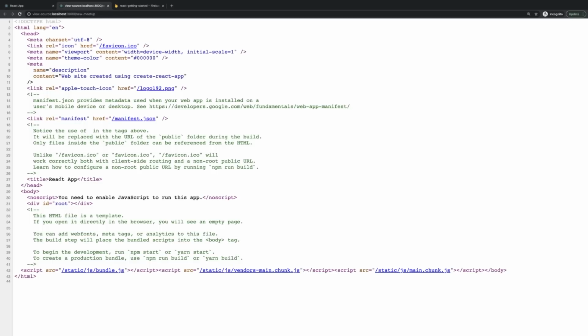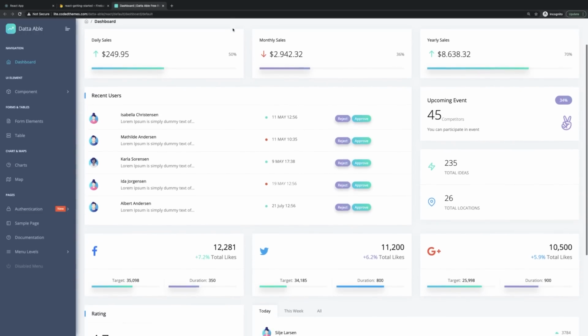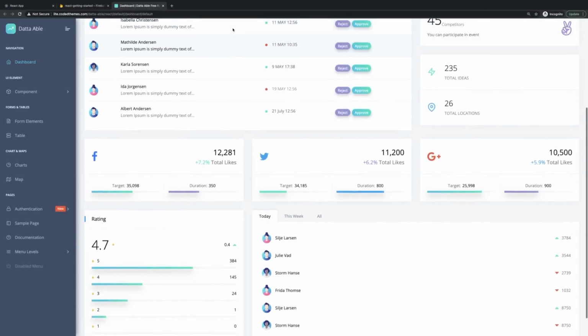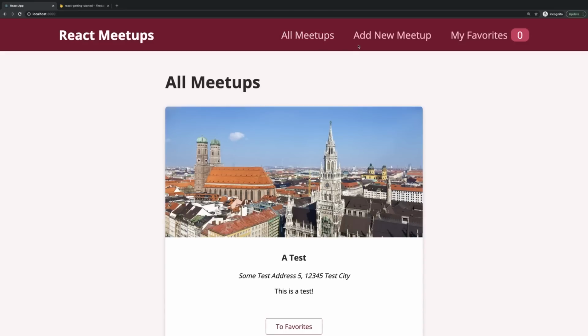Now again, that is not necessarily a problem, but of course it might not be the user experience you want to offer. Now it can also be a problem if search engine optimization matters to you. Now this does not matter for all pages. If you have an administration dashboard, which is only reached by logging in, then search engine optimization does not matter there because search engines will never see that dashboard. It's highly user-specific and you need to log in anyways. But if you have a public-facing page with a lot of content that should be found through search engines, then of course search engine optimization does matter.